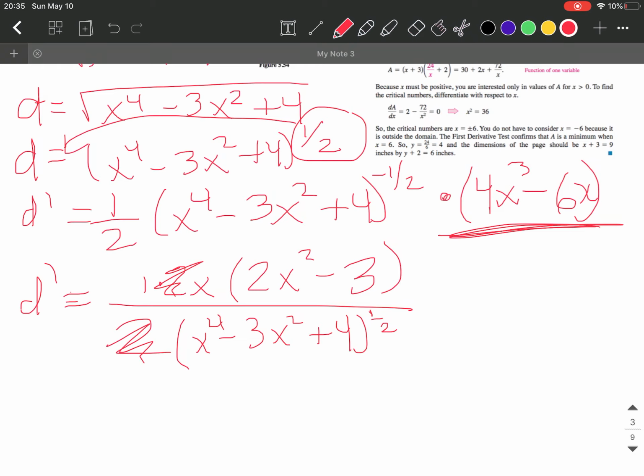Now, how do I make that equal to 0? It looks like it's going to be horrible. Whenever you have a rational function, so you have x on the top and x on the bottom, and it's equal to 0, keep in mind that the bottom can never be 0. So the only way this can be 0 is if the top is 0. So you focus on the top.